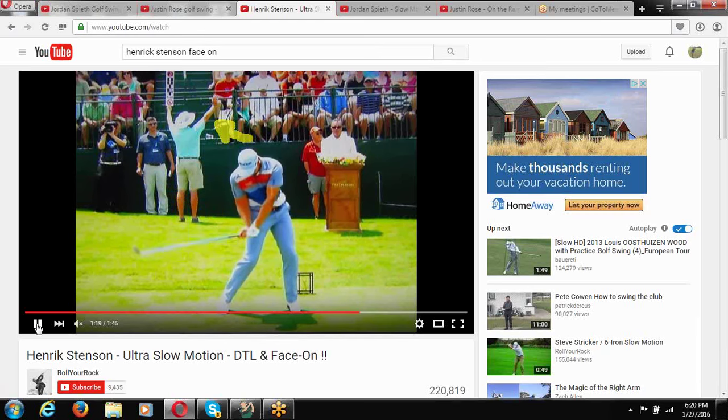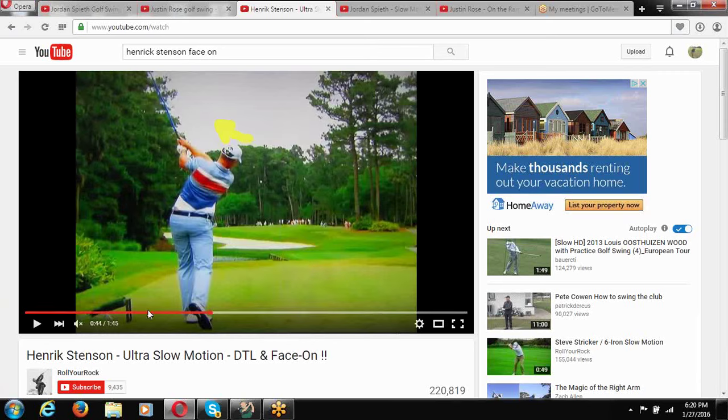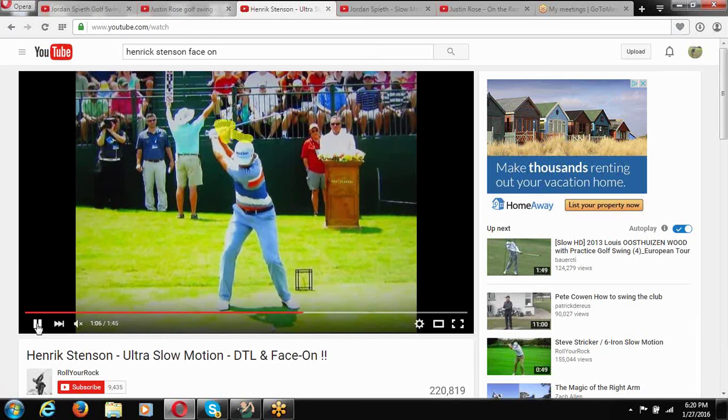And if you look, the body and sweet spot are in perfect time here. Now, the body looks a little closer to the target here, and it will be. Some are a little bit more than others, but the reason it's always going to be is the club is the furthest thing away, so it's going to be behind the body. And you want it to be slightly behind.